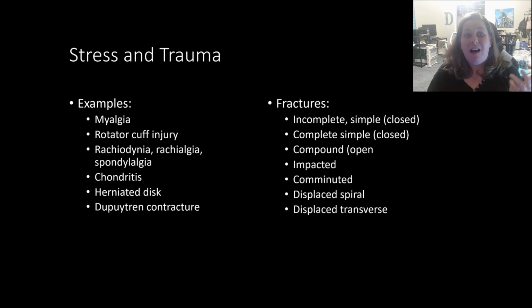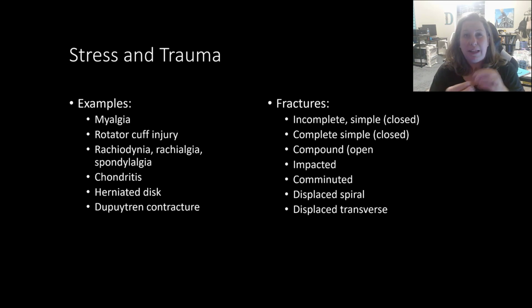We can then have what we call a compound fracture. This means not only is it maybe broken all the way through like a complete fracture, but the compound tells you now we have an open wound. The bone is actually sticking out through the skin. Another type of break is an impacted break. This is where the bones get pushed towards each other. This happens sometimes if you try to catch yourself with your hands, or if you are in a car accident, your feet were on the dashboard and it pushes them back, it impacts them, and can cause some major issues.